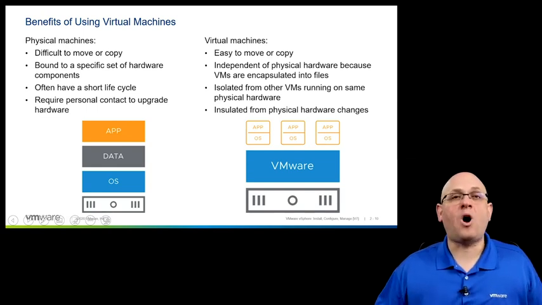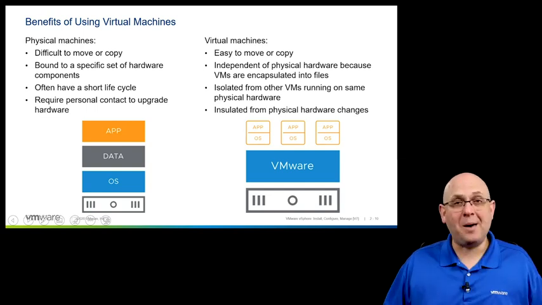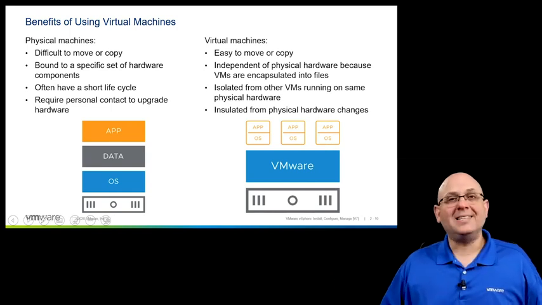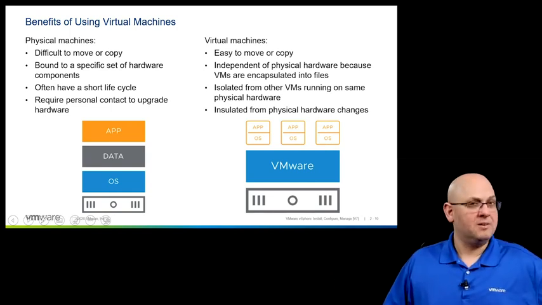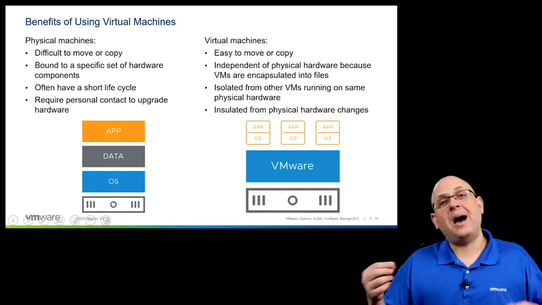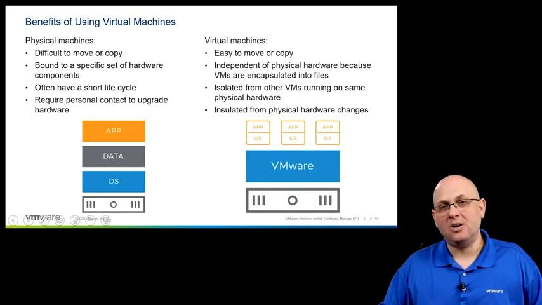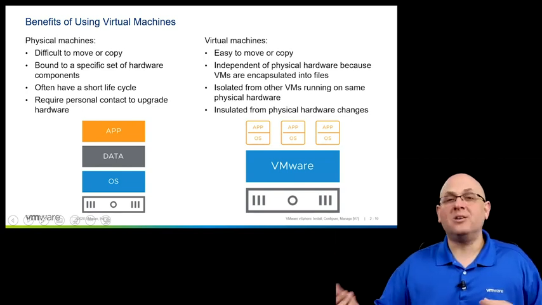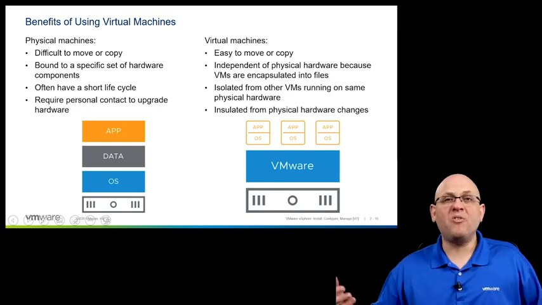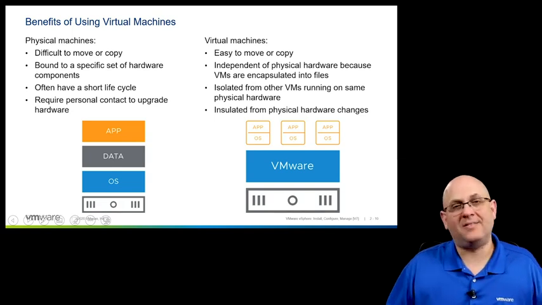Virtual machines, on the other hand, are all built with virtual motherboards from this company called VMware. And it doesn't matter what physical hardware it runs on, I can take that virtual machine and move it from a Dell machine to a Cisco or HP machine and back and forth without having to worry about the change in the underlying physical architecture, because the applications running in those virtual machines are only going to see the virtual architecture that we provisioned it with. So virtual machines are completely independent of that physical hardware.